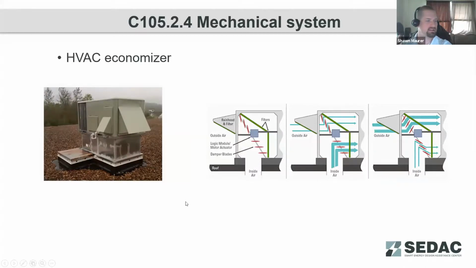For your HVAC economizer, again, we're checking for proper settings, proper operation, and full range of damper motion. We want to make sure that those dampers can close off properly so that you don't have leak-by on that system when you're calling for full outside air. You don't want some of your return air still mixing in, reducing the effectiveness of that economizer system.